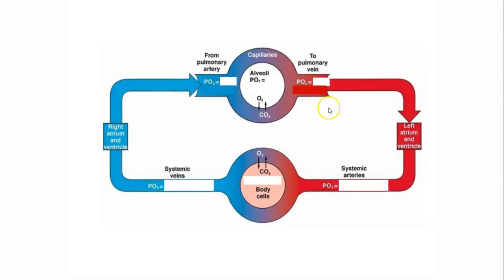Alright, so if we're looking at this picture here, just as a recap, PO2 levels, oxygen levels in this blood, low. Oxygen levels inside the alveoli, high. Oxygen levels in the blood leaving the lungs, high. Oxygen levels in the blood reaching the muscles, high. Oxygen levels inside the muscles, low, because it's constantly using the oxygen. And oxygen levels in the blood going back to the lungs, low, because it's the change remaining from what we used here.